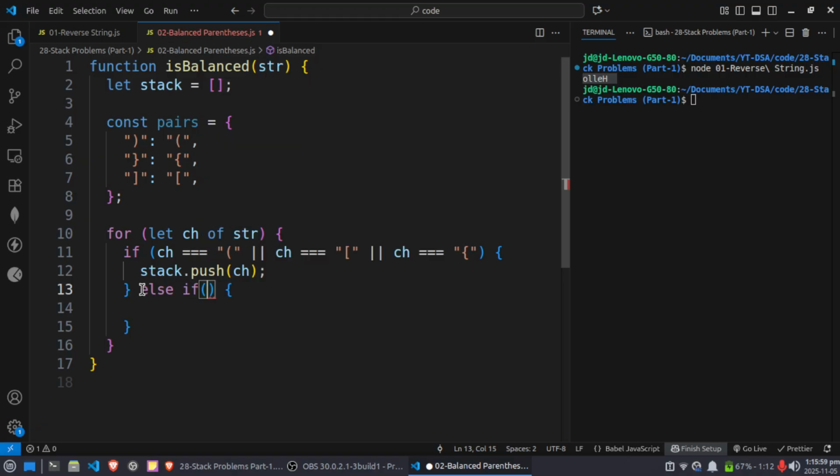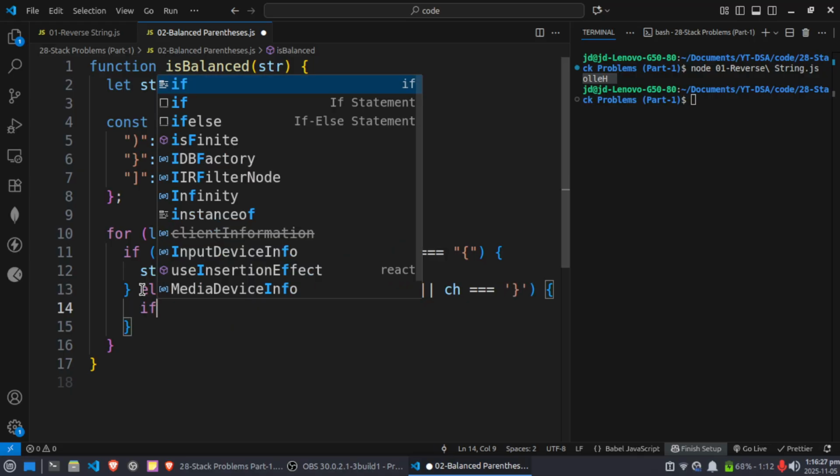Else we have to check if the character is a closing bracket. Again we have three types of closing brackets: ch is equal to, and the last one is the curly bracket.